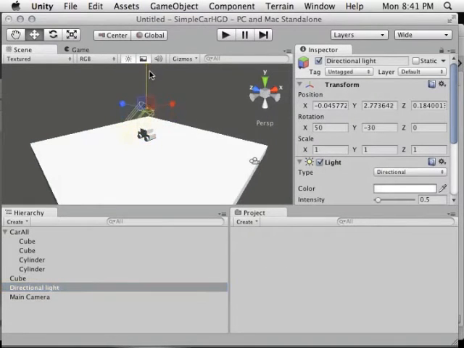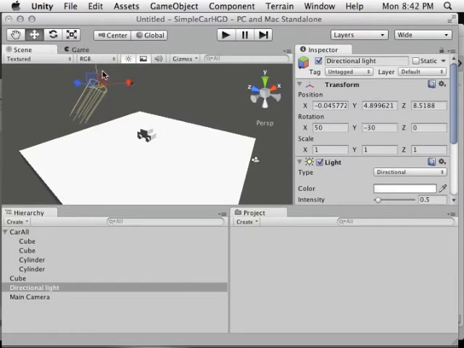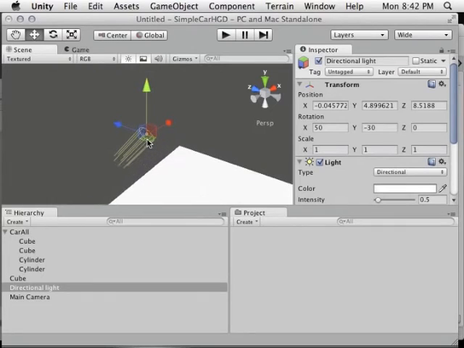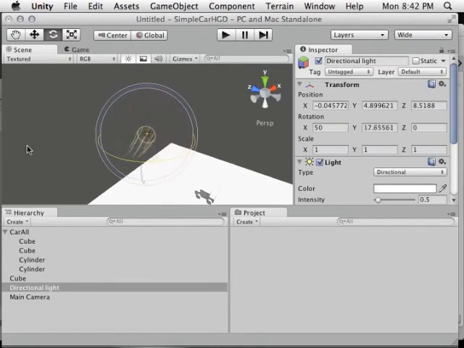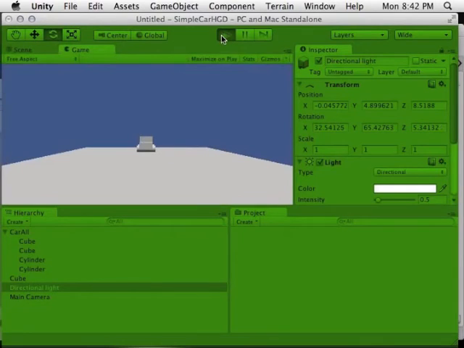Let's move it away from the car. Its position in space actually doesn't matter, just its orientation. And so you can see I use those arrows to drag it away from the car. Remember, if I mouse over the viewport and press F, it'll focus on it. Mouse wheel, zoom in to see what I'm doing. I'm going to use the rotation widget up here to affect how it's angled until I get kind of a good diagonal to show the lines on everything as best I can. And that'll do. And so now when I press play, you can see from the light, okay, we have a little better view of a car shape there.